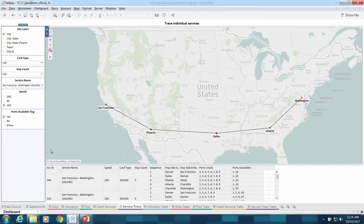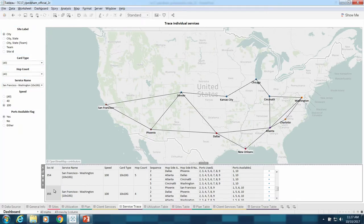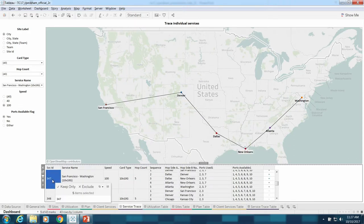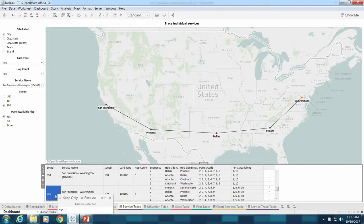Lastly, we have something called a service trace. You kind of want to understand whether or not a particular service is available. I highlighted a service name — San Francisco to Washington 10-by-10 — and all the individual services that fulfill that criteria are showing up with varying levels of ports being available. Now I can highlight one of them to see what it may look like and what path it will take. I could take a look at another one here — this is how you take a look at those disparate paths to figure out whether we're overlapping going through Atlanta, for example.